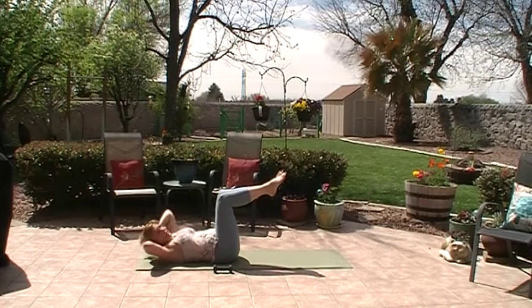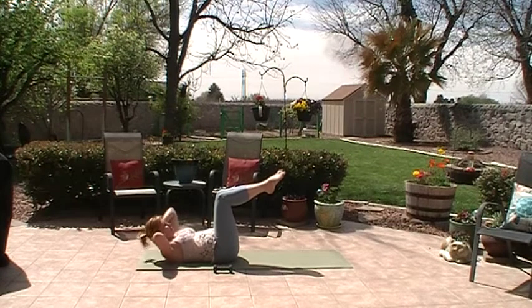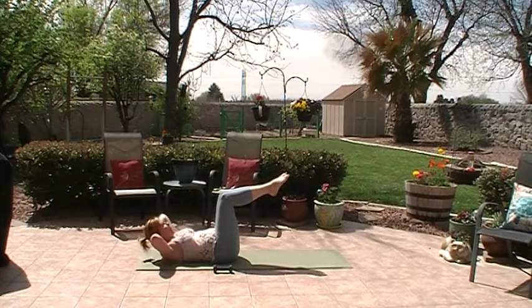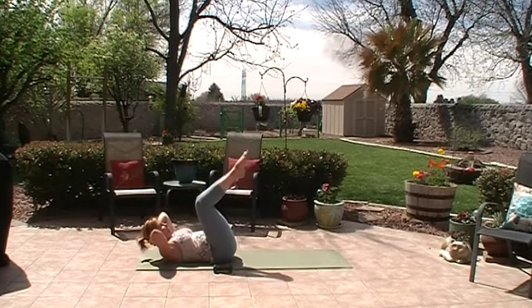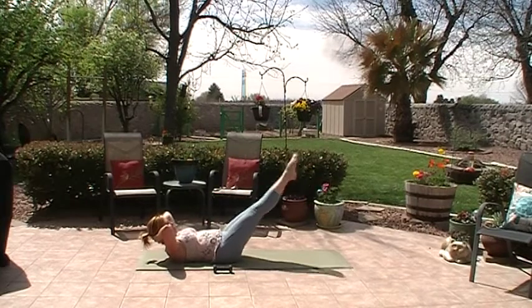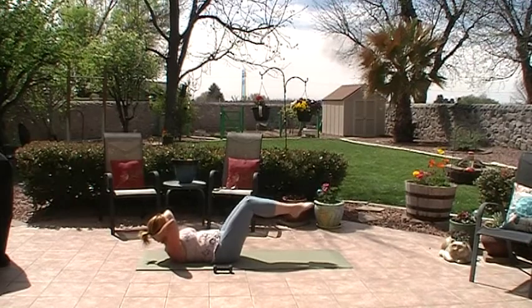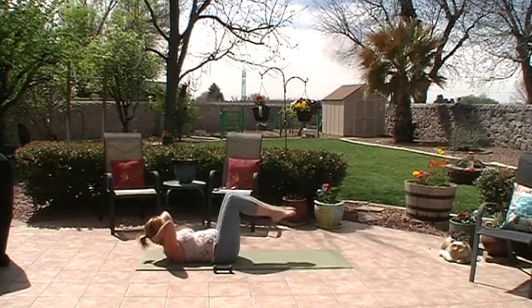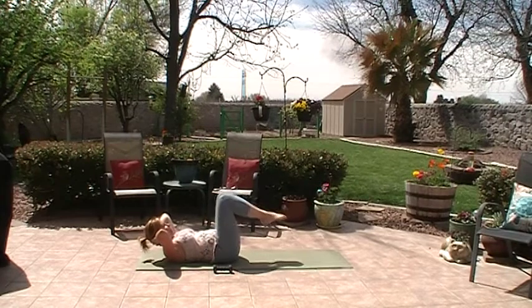Now, both weights down, both hands behind the head. Lift up the head and shoulders. We're going to do that double leg stretch, double leg lift and lower combo. So we're going to take both legs, stretch them out, lift up the legs, bend them back in. So extend, lift like a circle. Let's do two more. These are tough. One more time. Now straight legs, lower, bend in, extend up.